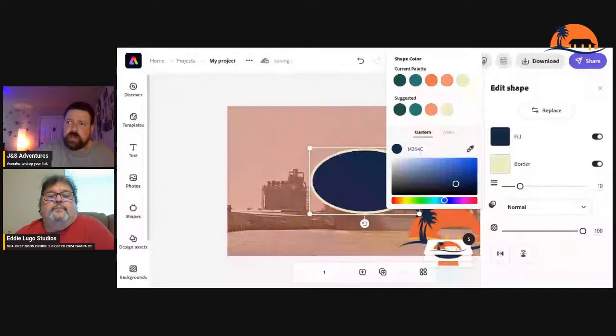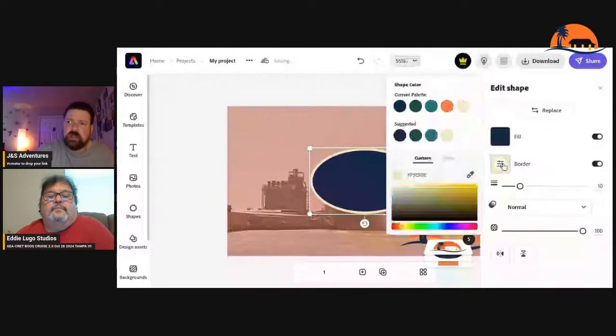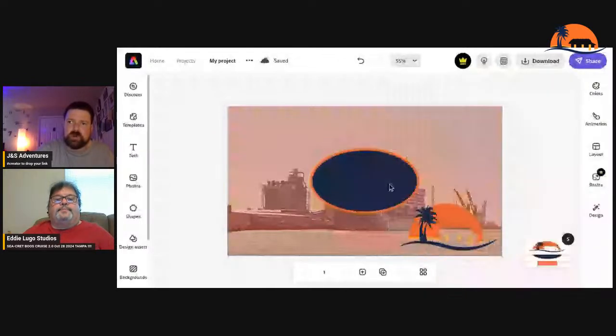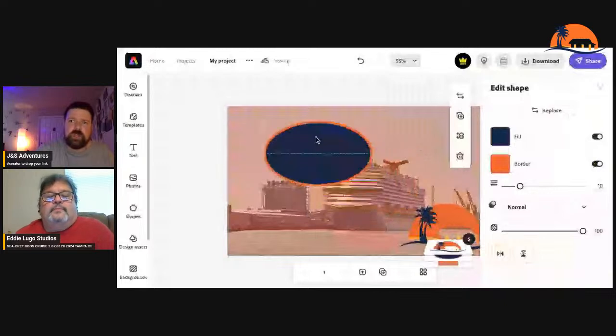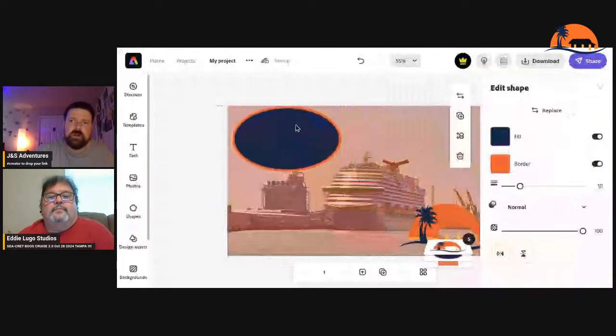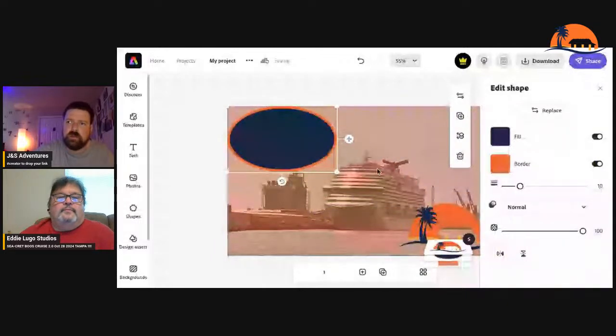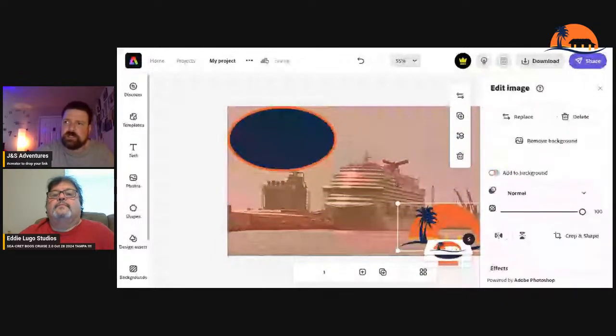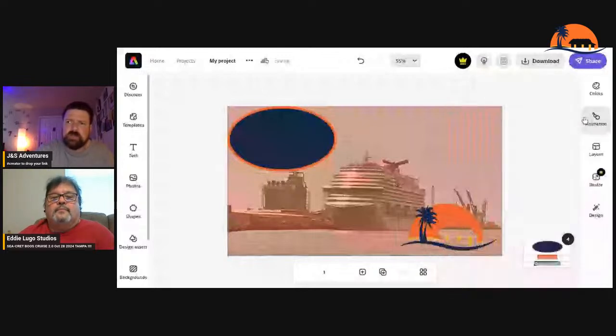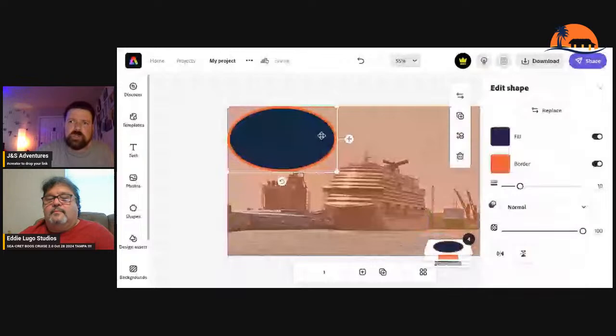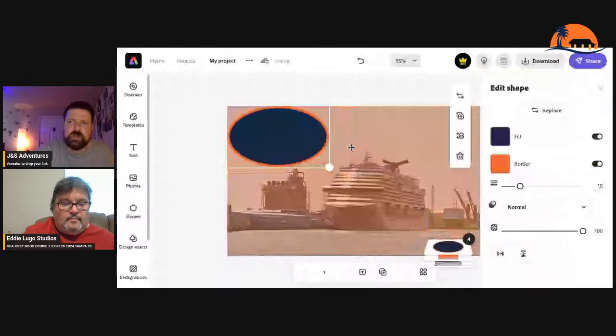And then this border color, I want to make it the orange. Okay, so you grab the orange from the logo here. Wait, that's the yellow. The orange ends up right here, and now you see the border has changed. Nice. As far as the logo is concerned, we're pretty much done with the logo, but I want to drag this up here. And then let's make this disappear. Delete. So that's gone. And now what you can do is drag this across or make it as big or as small as you want.